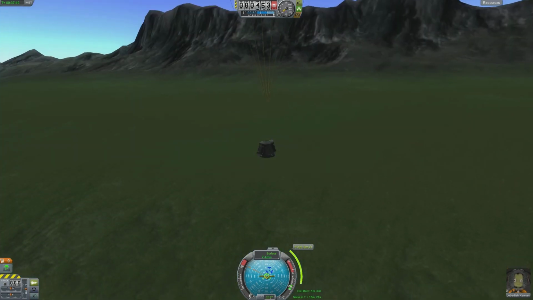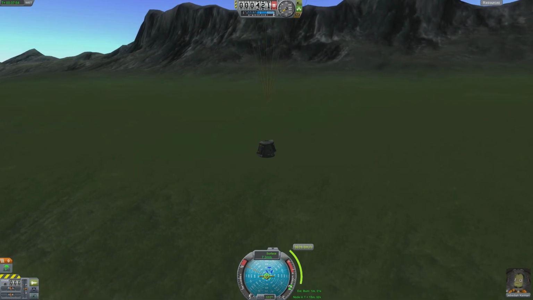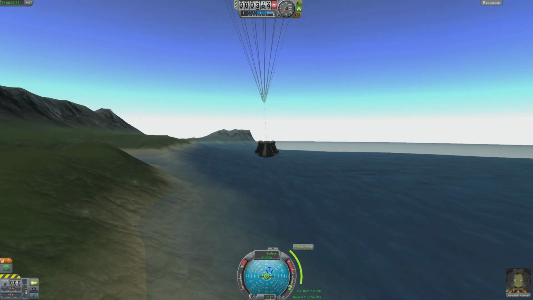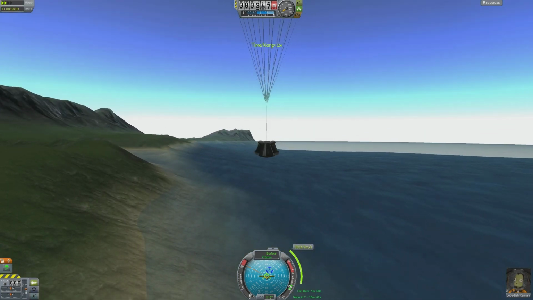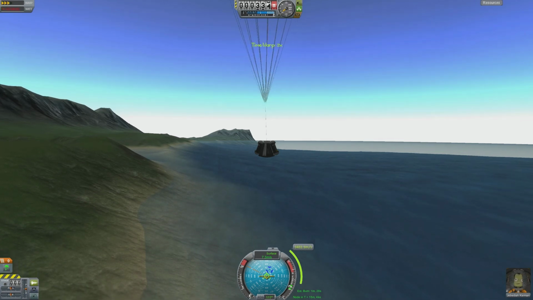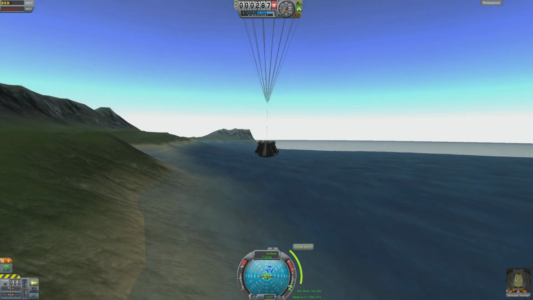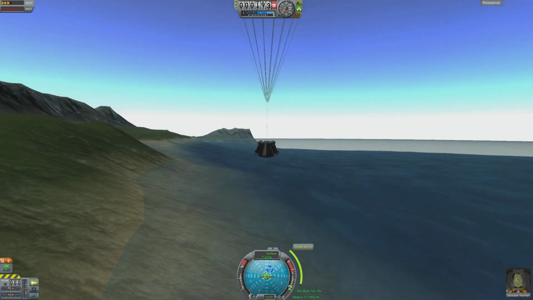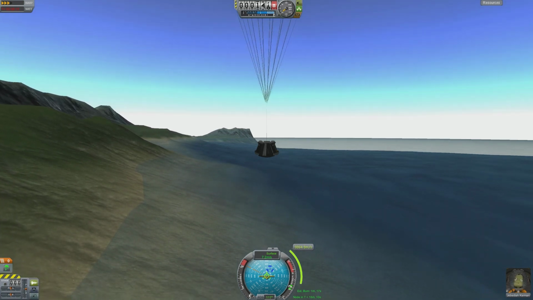So that slowed our descent to the surface to 7.4 meters per second. Hopefully that should get even slower. There, it's at 7.3 meters per second. It's quite a nice speed to be landing at. So let's just speed up time a little bit, because this can take quite a while. And all being well, we're going to land on the coast here and get a nice bit of recovery data.